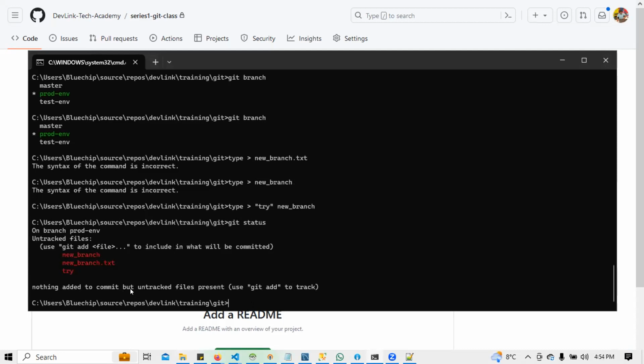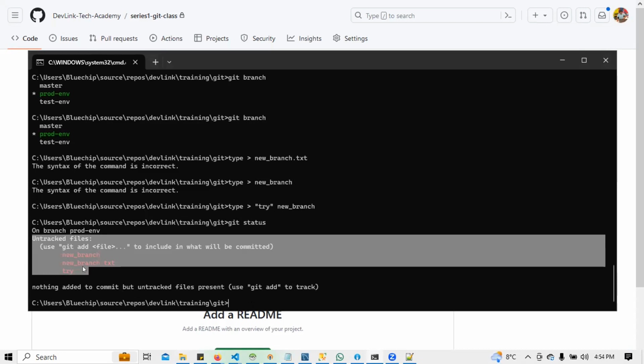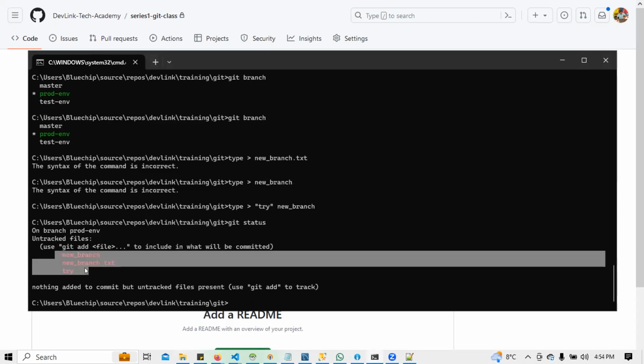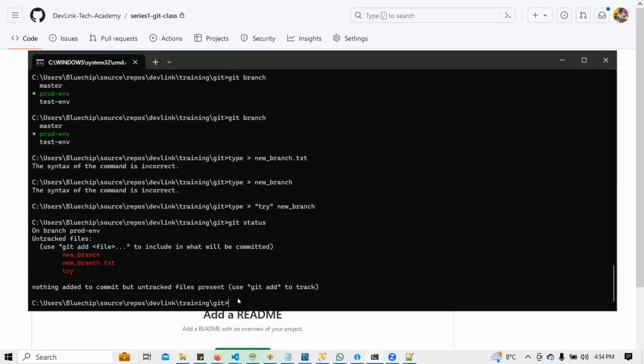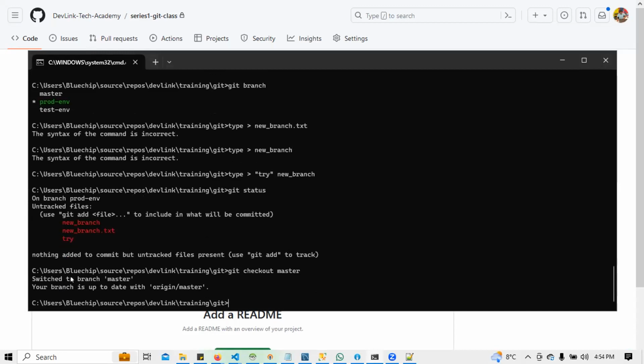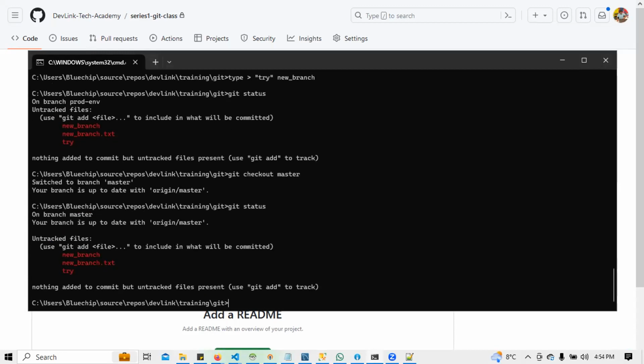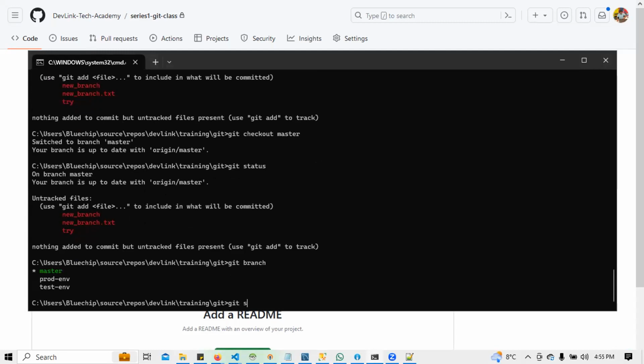Now, these changes I have just made are currently not tracked, right? We understand tracking, staging, committing, and pushing. It is not currently tracked. Now, let me check out back. Git checkout master. I have switched to the master branch. If I say git status, you can see that it's telling me, am I in the master branch? Let me say git branch. Okay, I'm in the master branch, git status.